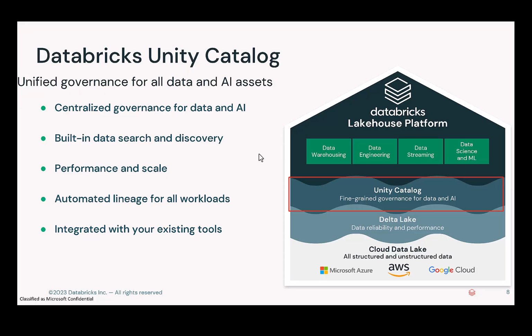I created my table, and I said XYZ groups are allowed to do whatever. ABC groups can read only. So when somebody from the ABC group comes and tries to access, Unity Catalog will first of all intercept their request and see, are they allowed to do this or not, to run this query or not, or modify this or not. It'll say, no, you're not allowed to do this. It'll reject, right? So it's a security layer that checks whether you're allowed to do this or not. That's what governance is, right? For everything.